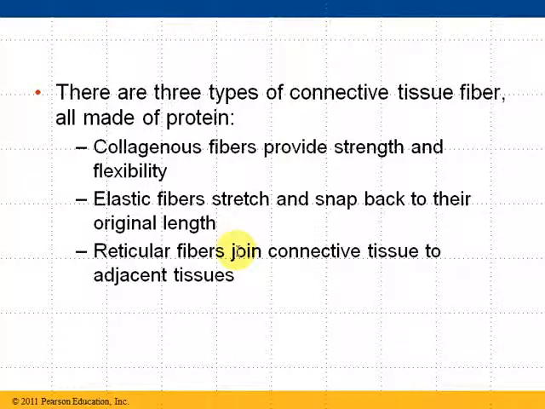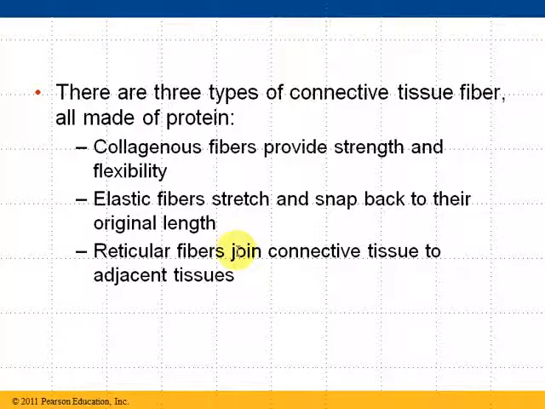I said fat, but that's actually a different kind of tissue we'll look at in just a moment. The connective tissue is collagen. Collagenous fibers provide strength and flexibility. Underneath your skin there is collagen, so when you grab a hold of the back of your hand and pull that skin up and let it go, it kind of snaps back into place, particularly when you're nice and young. That's because of the collagen, kind of an elastic material that your skin is connected to connect it further down to the muscles and bones.